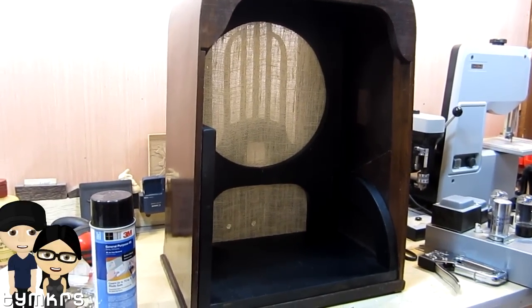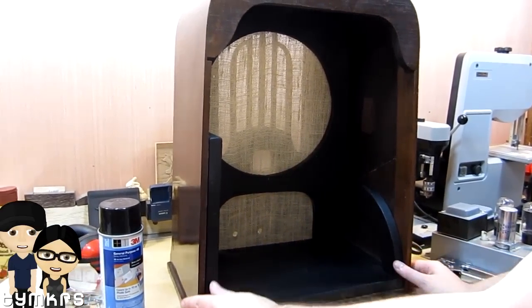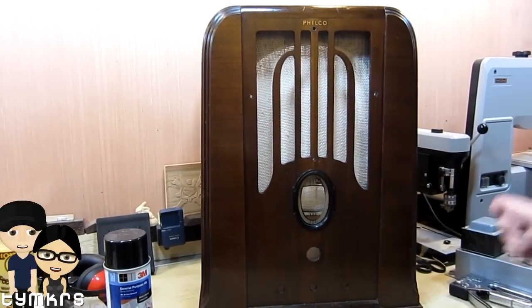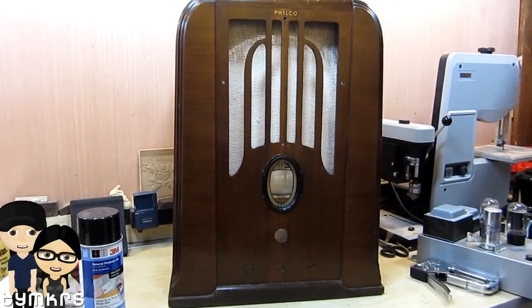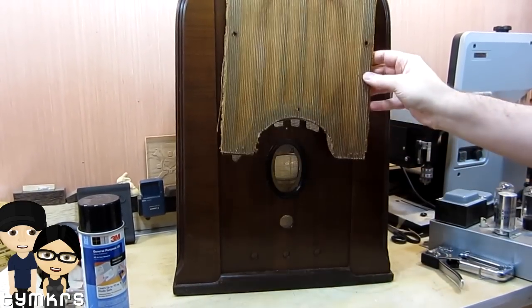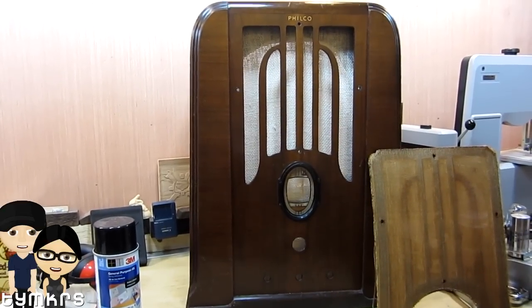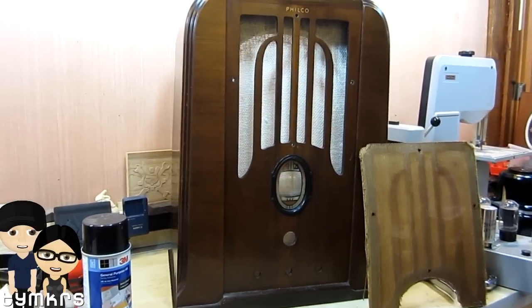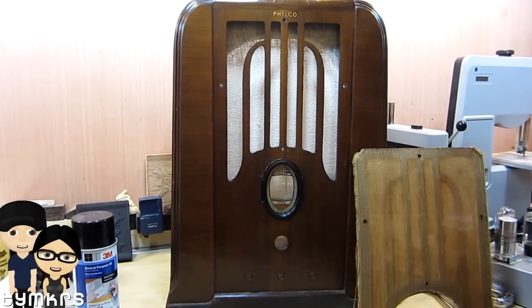We did a dry fit just to make sure everything would fit in okay, and now we're going to take a look from the front. I rather like it. The current debate is about this piece of corrugated cardboard with ribs — potentially making another one and putting the burlap on it, mounting that behind here up tight. But I don't know, it's kind of neat looking as is. It'll look a little different when there's a speaker mounted in there, since that'll be black behind it too. We'll see.